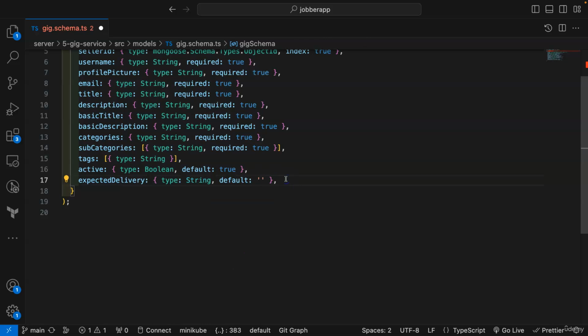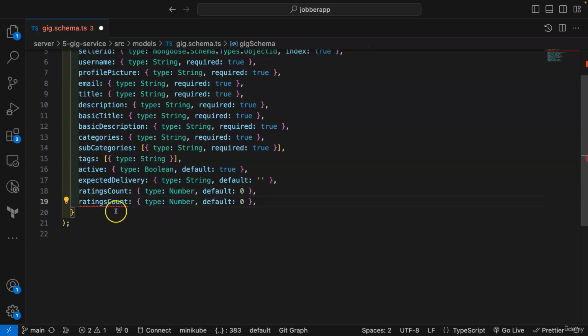And we have some other properties like the ratings count. The same we added to the seller's schema. Ratings count, the type is going to be a number, and then default is going to be 0.